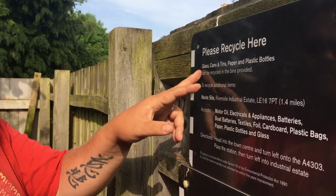And they're being very helpful in giving us additional information, and they're acknowledging that, for instance, the signage that we found at Market Harborough, the old British Waterways sign, specifically said that recycling could be left in these bins. It turns out that a year ago in Market Harborough, there had been ongoing abuse of the recycling bins. They'd constantly been filled, I guess, with general waste. That's explained in the email.